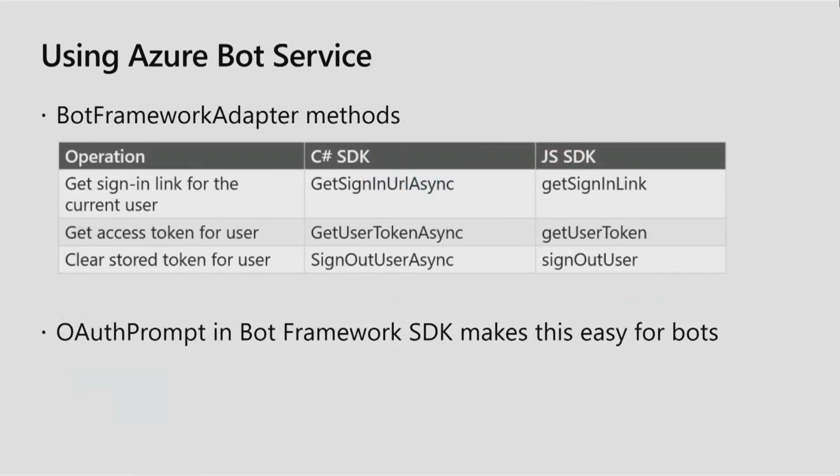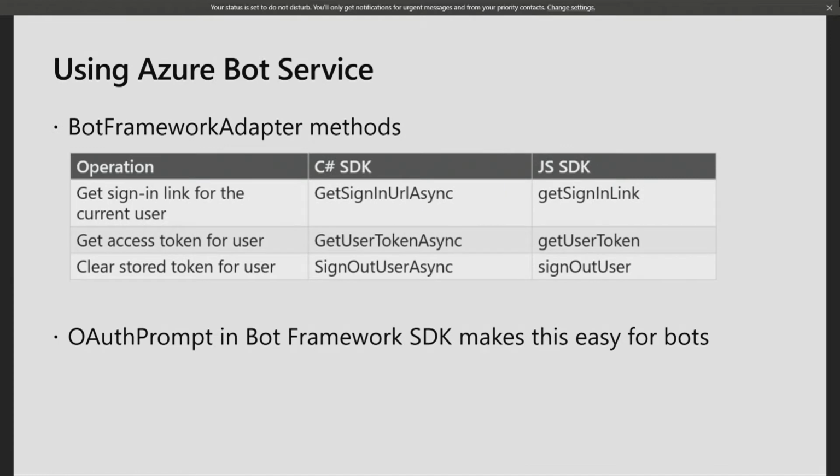This is exposed through methods in the Bot Framework SDK, through methods that are on the Bot Framework adapter. The SDK will even wrap this up in a pretty nifty OAuth prompt class that works really well if you're building your bot using dialogs. Let's take a look at the configuration and code for Expert Finder.